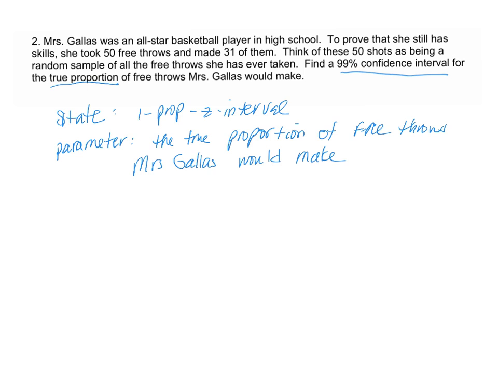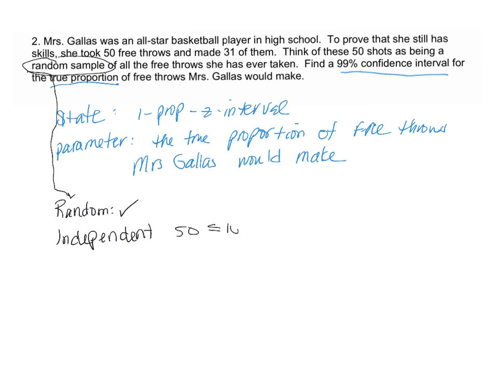Next up, we're going to check our conditions. So was it random? Random sample. Okay, so we can say that yes, it was random. Okay, independent. Technically it was with replacement, right? Is 50, though, less than 10% of all her free throws ever? I think you're safe to say yes. You can also say each shot is independent.